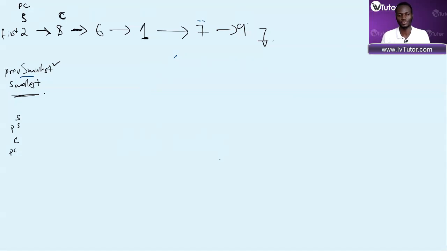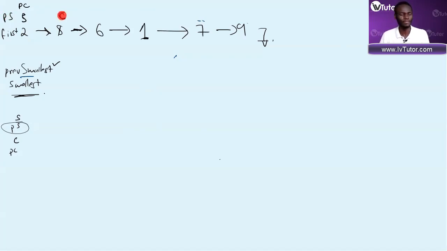It doesn't matter where you put this one, really. I can just put it here if I want. So when I start, all these 4 pointers are pointing at this first node. Smallest is assuming that this is the smallest node. Previous current must always be behind current. So if we are starting from the second node, previous current must be behind current. Previous smallest doesn't really have to be here, but it doesn't matter because if we update smallest, it means that we also update previous current.